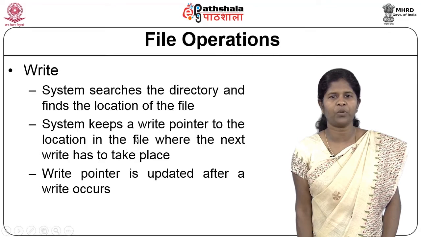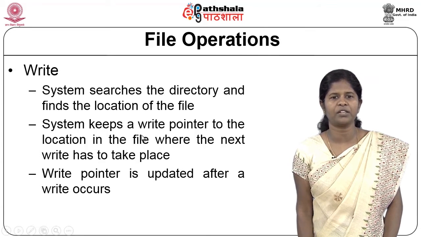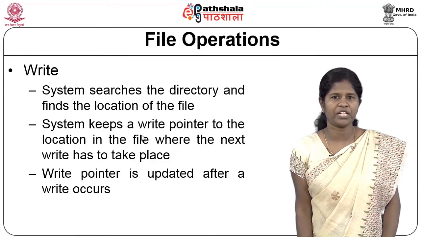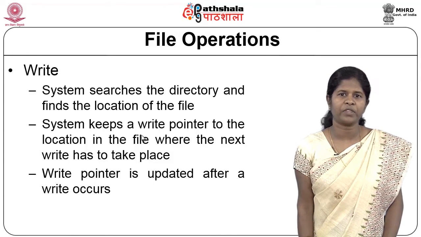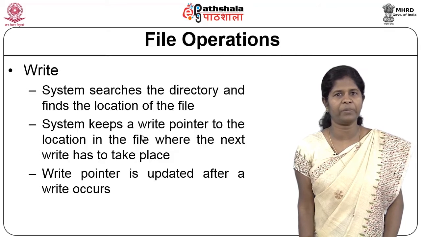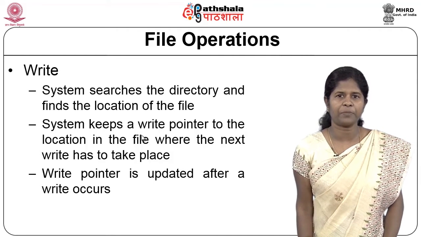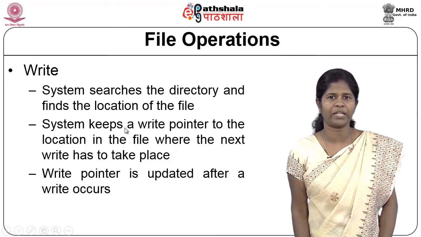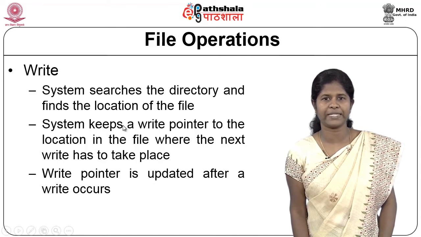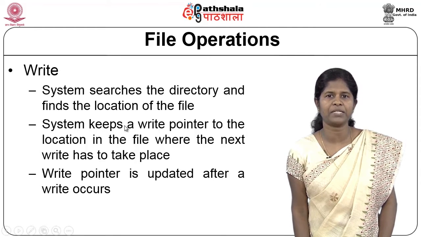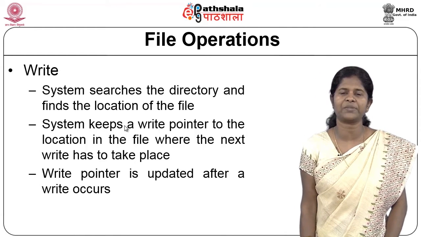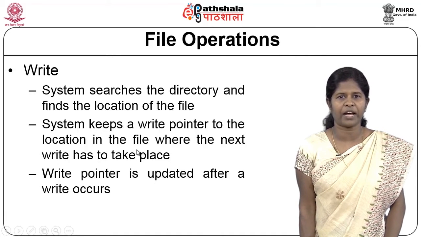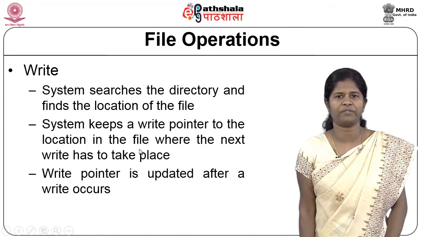Then the system will keep a write pointer to the location in the file where the next write has to take place. Initially, when the file is created, the location where the file will write will be the beginning of the file. And suppose it had written some amount of data, then the location where the last write was done will be saved. So, the next time a write happens, it will continue in the place where it wrote last. And after writing contents into a file, the write pointer will be updated.